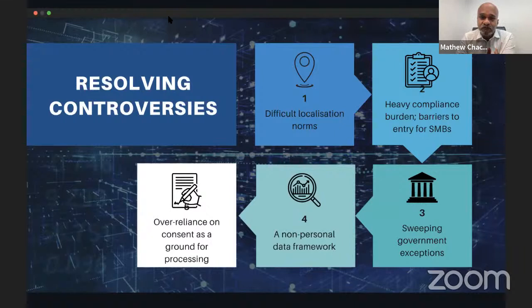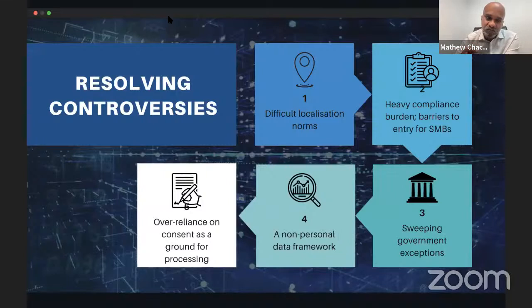There are questions of whether this will survive the 14, 19, 21 inspired Puttaswamy tests. Let's leave that aside, because I've promised Adya and Ajit that I will not indulge my tendency to go on a constitutional challenge. But as the bill now stands, as the earlier bill stood, one of the big criticisms was that the requirements were onerous for small and medium-sized businesses. We've got a certain amount of relaxation of that already built into the bill. More stringent relaxations are apparently being thought of, depending on a data threshold or a business revenue threshold. I'm not a big fan of just saying companies below a certain amount of revenue will not be asked to comply with it, because that's just a large hole that lawyers like Adya and Ajit can sit and work on and fix.